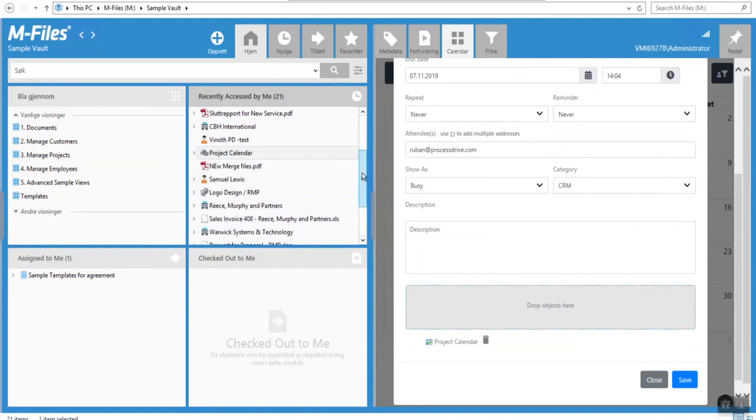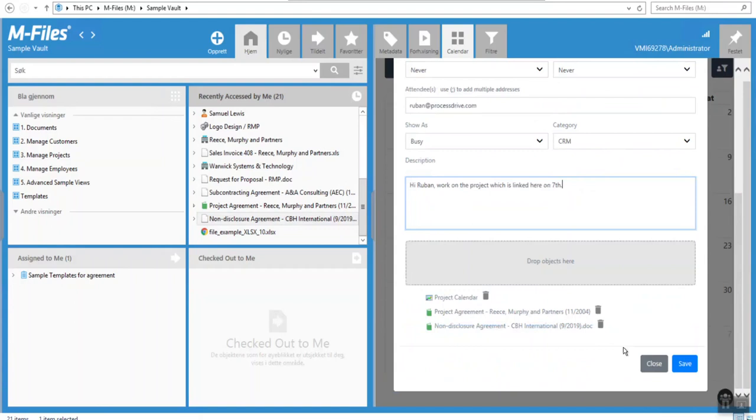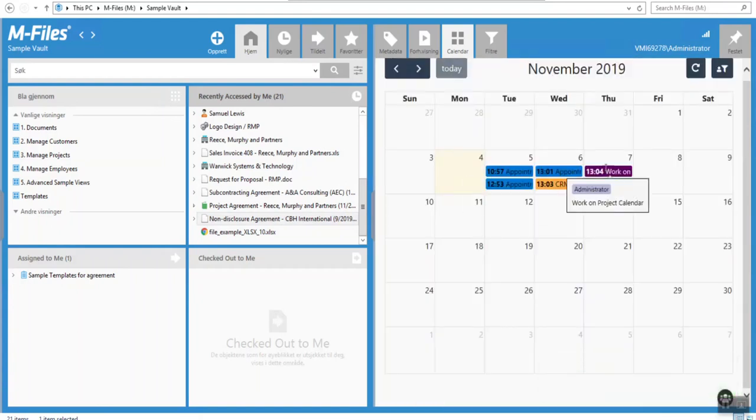And if there is any document that I'm going to be working with, I can also relate them like this, and I will save this, and this is going to be created.